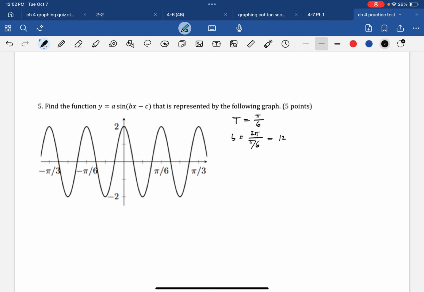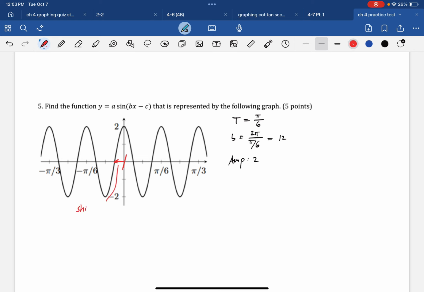Next, I'm going to find the amplitude. Amplitude is clearly just 2, because the maximum is 2 and the minimum is -2. And then my next step is to find the amount that's shifted by. So if I'm starting from a positive sine function, which is what I'm looking for, then I know that my original sine function, without any shifting, must have intersected the y-axis at the origin, going upwards. And so to me, this looks like a shift to the left.